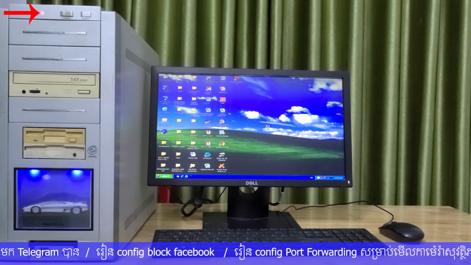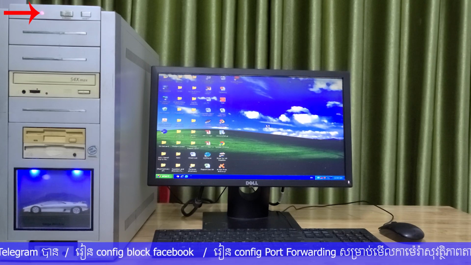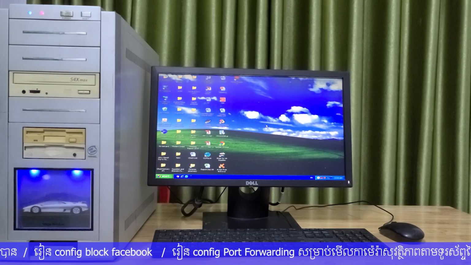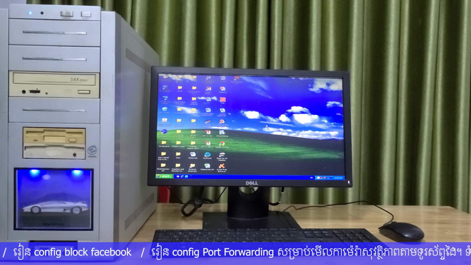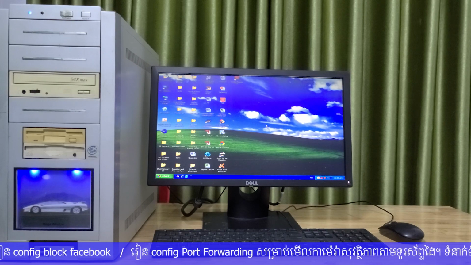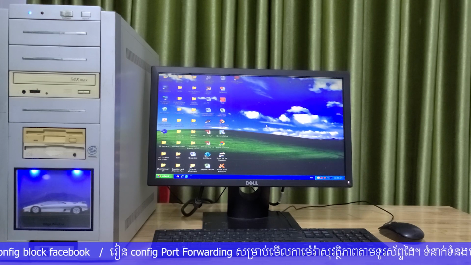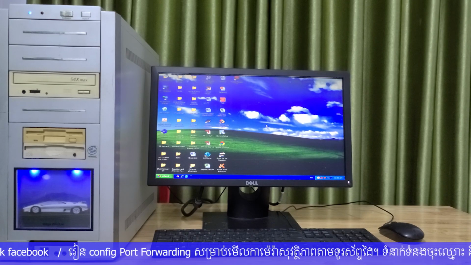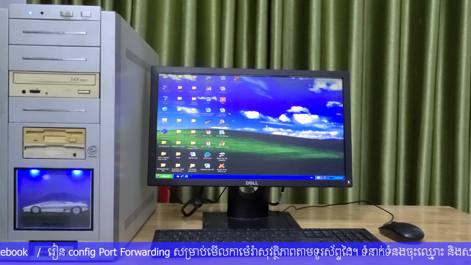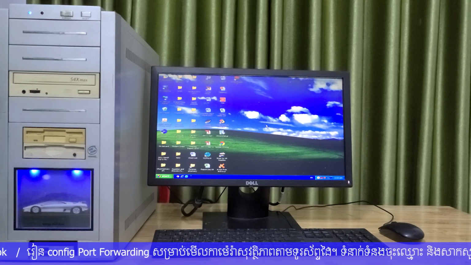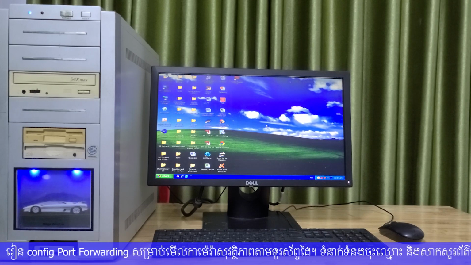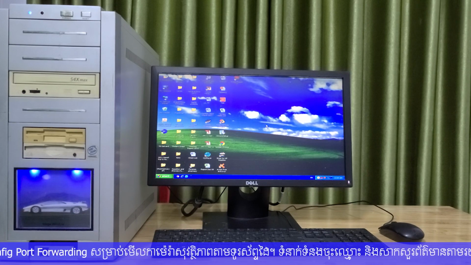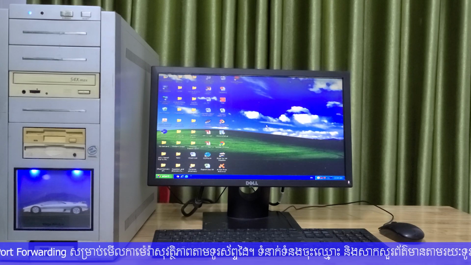When the red LED stops blinking, it means Windows services and other software services have finished starting up. So the red LED stopped blinking, so I can click to start Microsoft Word.